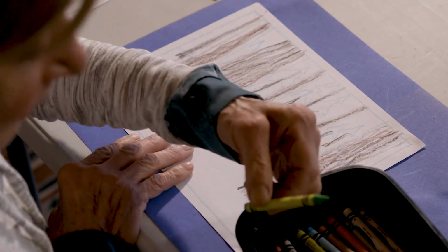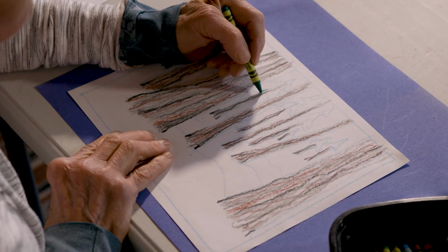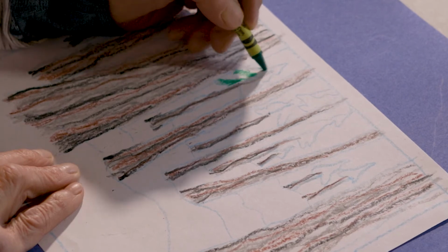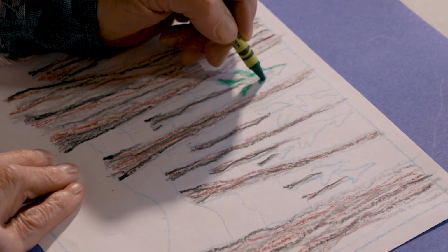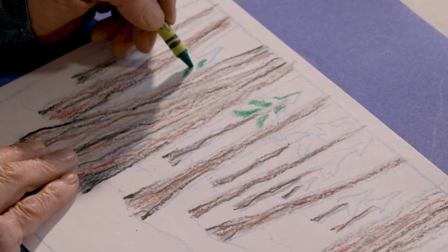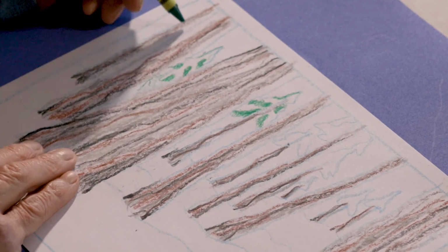Now, I'm going to see if I have a darker one. I've got kind of a little bit of an evergreen here. And so I'm going to come in here and look at how I'm doing this. I'm sort of leaving little areas of white on top of the green, and that's going to indicate that there's a tree here. You can still outline it, but there's snow that's maybe on top of this tree.